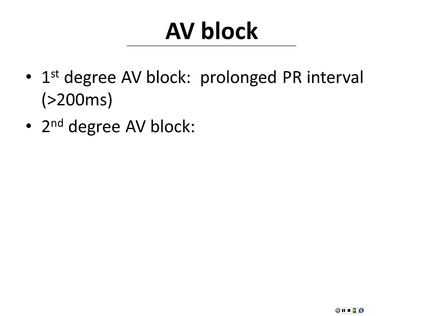Yep. So when you see these what we call grouped beatings, they're sort of groups and then pauses, look for AV block. So here I see my first P wave, QRS. Second P wave, QRS. Do you see how that PR got longer there? Third P wave, even longer. Fourth P wave, even longer. And then finally, a P wave without a QRS, and then we start all over again.